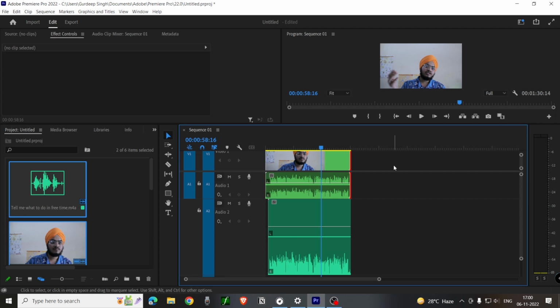For that you can just use the JKL buttons. J goes backward, and if you want to go forward, you have to just select L. Select L multiple times for how much speed you need, and the K button to stop it. Okay, I think you can understand that.